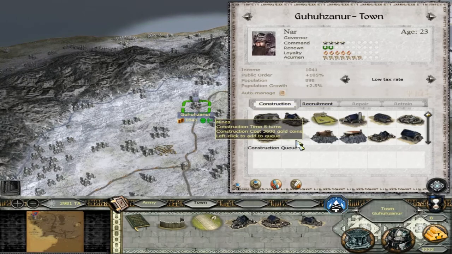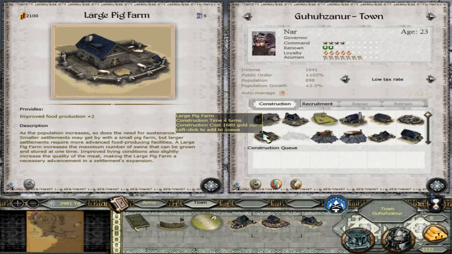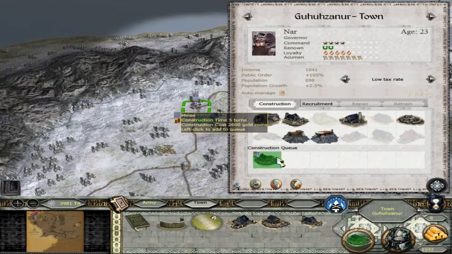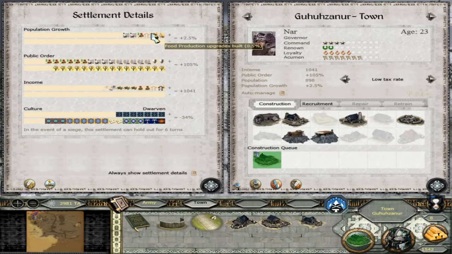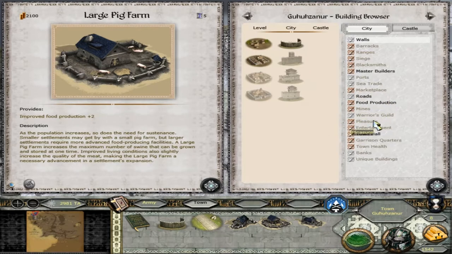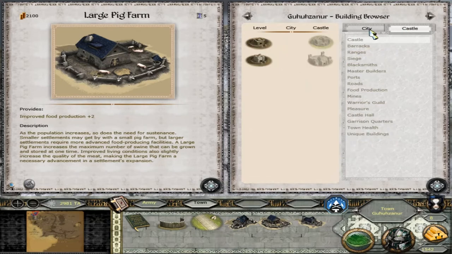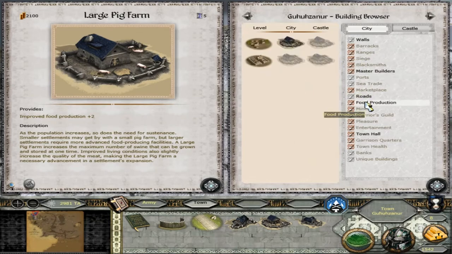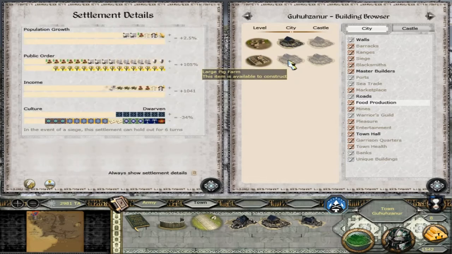So, Ghuznar, what do I want for you? We could get the large pig farm. It's gone down by an extra 300 coin thanks to the stone workers' hall. As I've already mentioned, you do get growth from the farming buildings, but this is the last tier of farming you can get as the dwarves, as shown here on the livestock. Sea Trade, Marketplace, Mines, Leisure, and so on. Where is it? Why can't I see it? Why am I blind? Food production, that's it. You only get pig farm and large pig farm. You do not get anything else other than those two buildings.